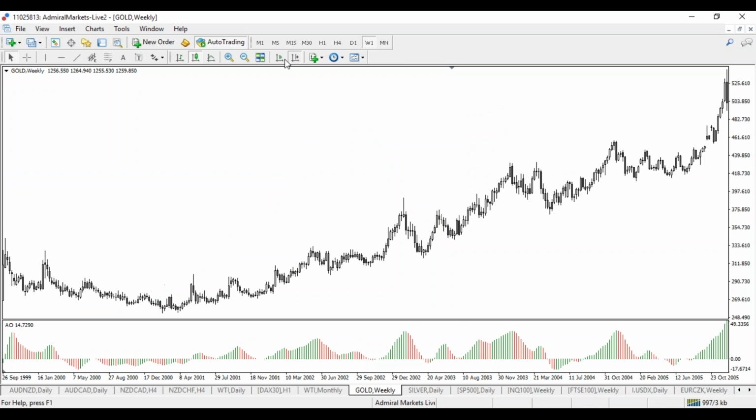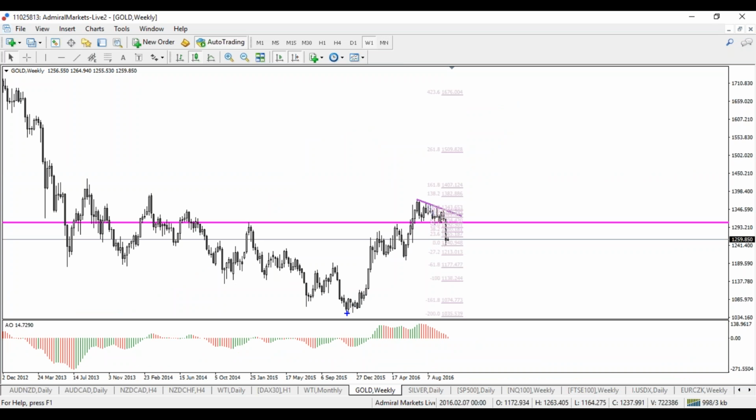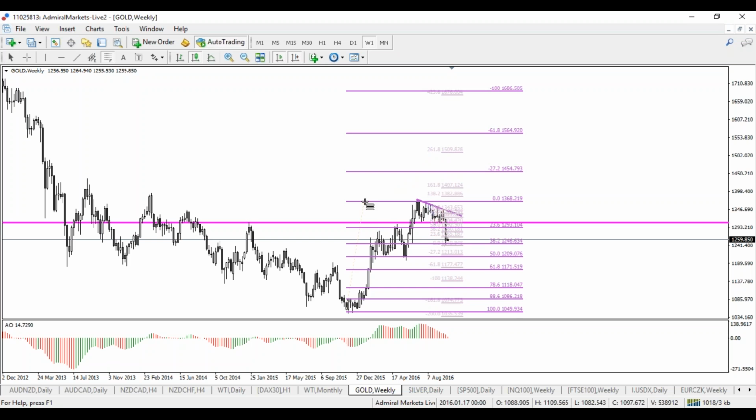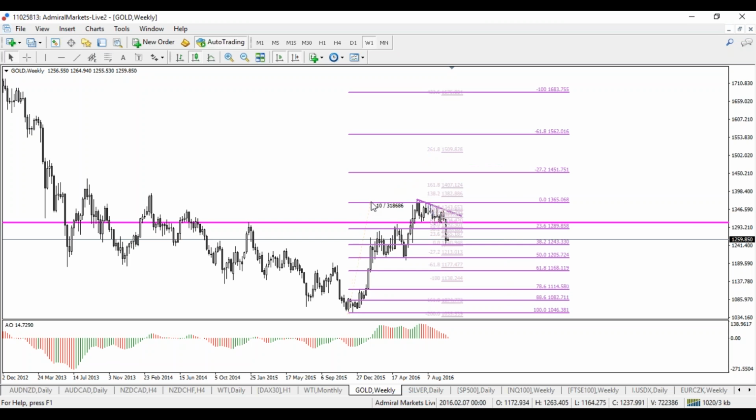For the moment, though, when looking at the weekly, we see a potential for 5 waves, simply put, which could be an A or a 1. If we take the conservative view and it's an A, then this could be a B, in which we would expect price to stop at the fib. So if we put a fib like this, we would expect price to turn at these fib levels, right?